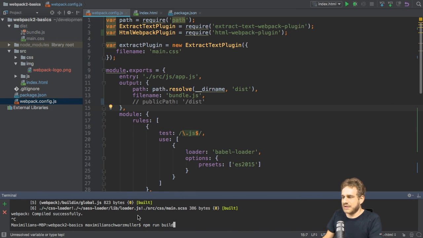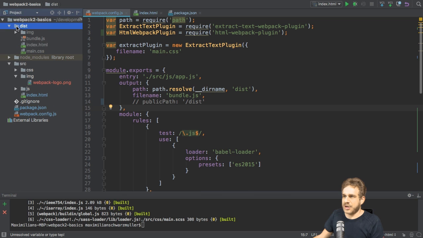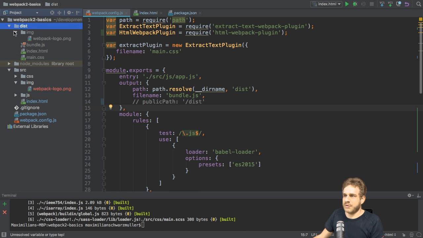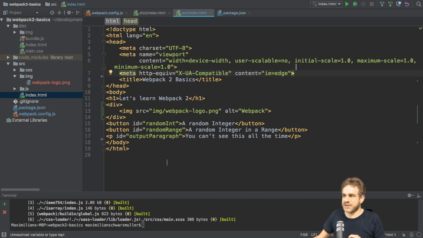Let's also try our production build, npm run build prod, to create the dist folder. And there we see we got an image folder with our Webpack file, and in the index.html file we can see that it correctly points to that folder here. We also see that it injected our bundle.js script import and the main.css import. So this would now all be prepared to be deployed. And keep in mind, we didn't add this here in the source folder. This was indeed injected. You can't find the script or CSS import in here.